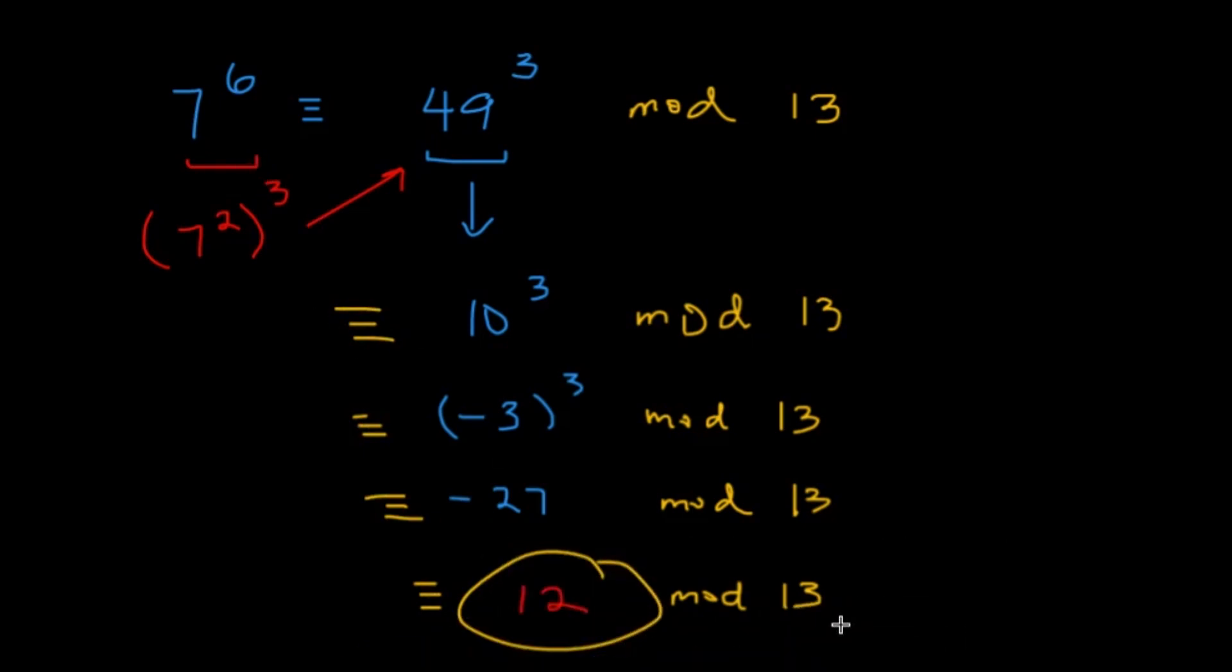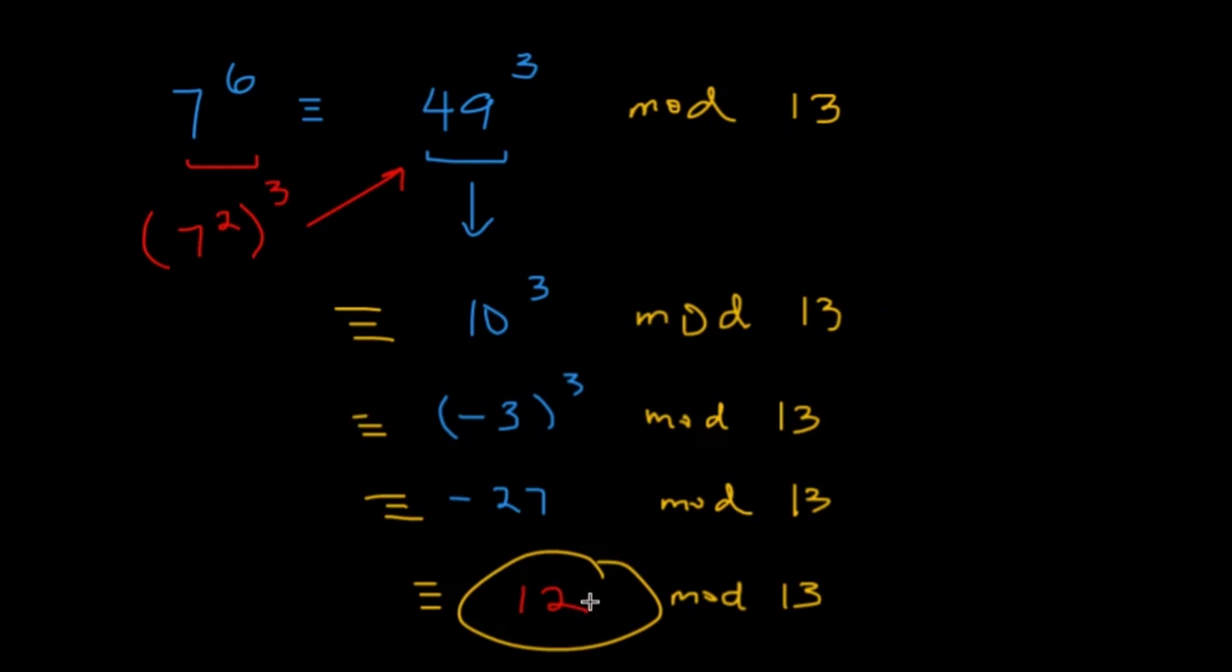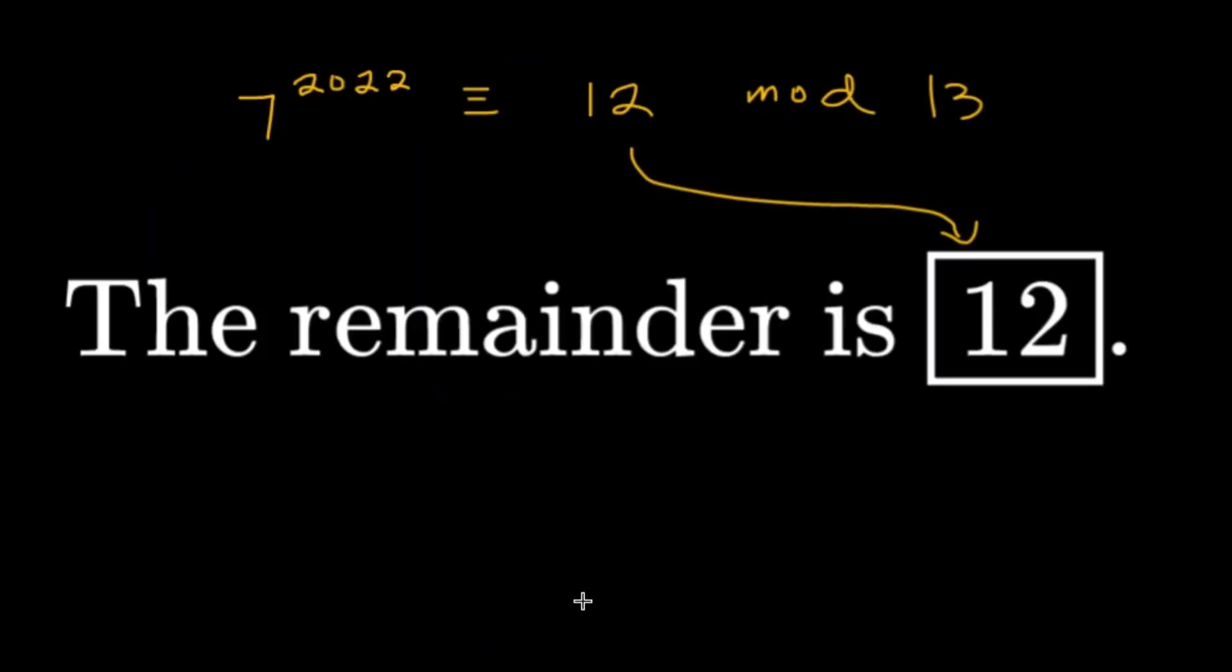Now, going back, since 7 raised to 6 is congruent to 7 raised to 2022 under mod 13. So from start to finish, we just follow this series of linear congruences. These congruences, we're going to get that 7 raised to 2022 is going to be 12 mod 13. And therefore, we can conclude that the remainder when 7 raised to 2022 is divided by 13, that's just simply equal to 12. As we mentioned in the start of the video. And this will be our final answer.